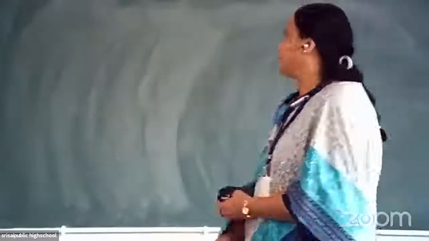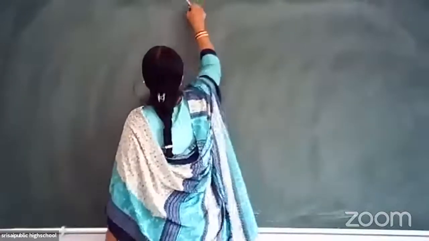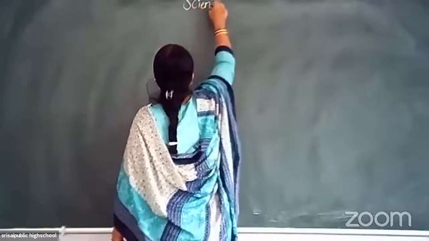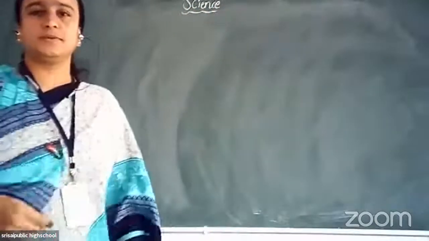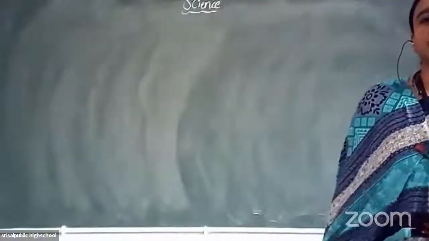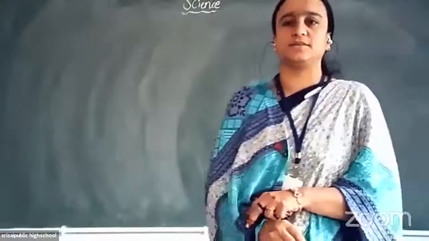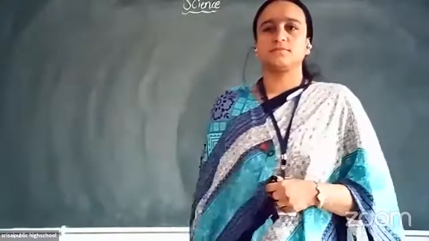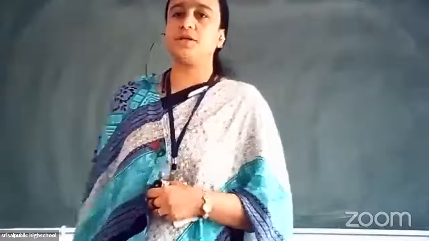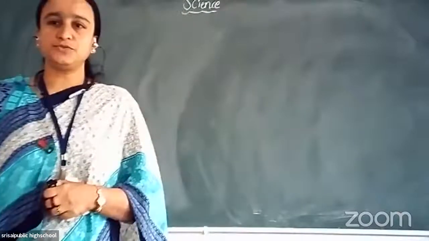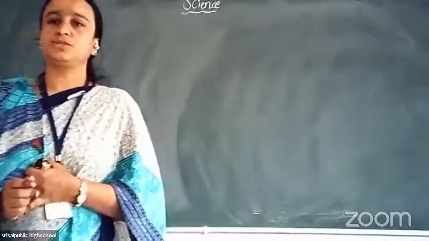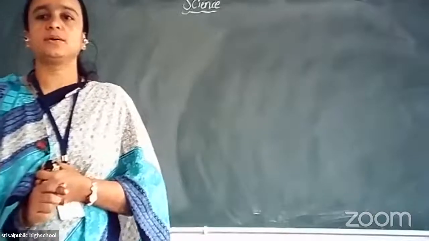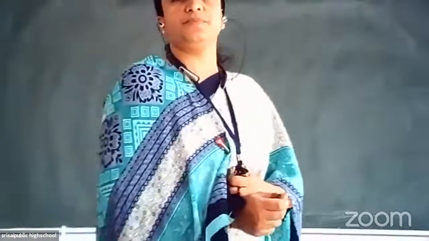So let us start the class. In the previous class, up to how much had we studied? Do you remember? Because of the 3 days gap, I'm asking just to recall. We were studying about the image formation in the convex lenses when the objects were at different positions. Yes or no?